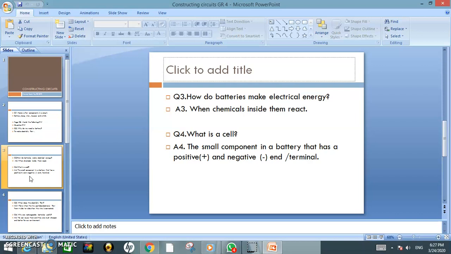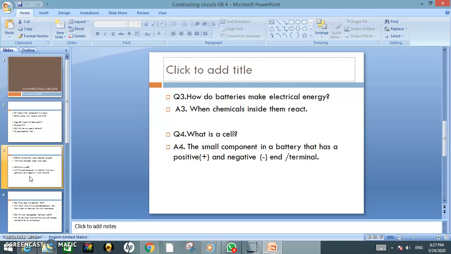What is so special in the cell? It has a positive and a negative end. You know the difference between plus and minus, right? When we have more, add up, we will always add. When you have to take away, it is minus. So the same way, in a battery or in a cell which is inside a battery, we have two ends. What are the two ends? One is positive and the other is the negative end. The other word for this end is also terminal.